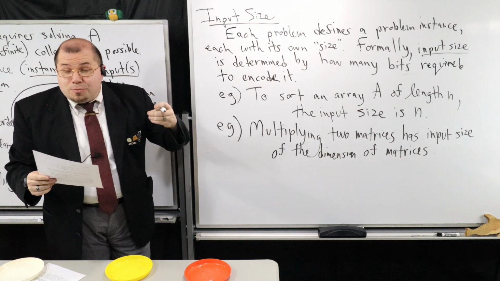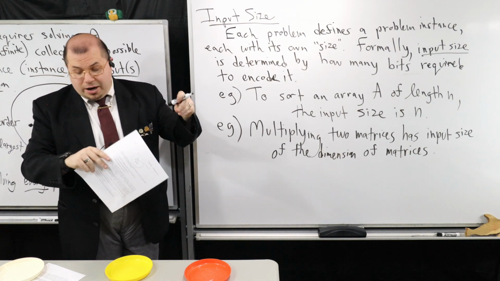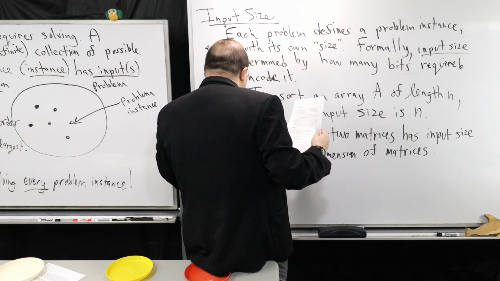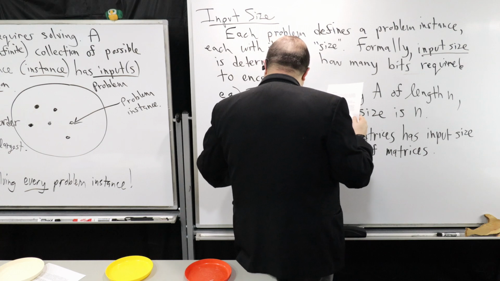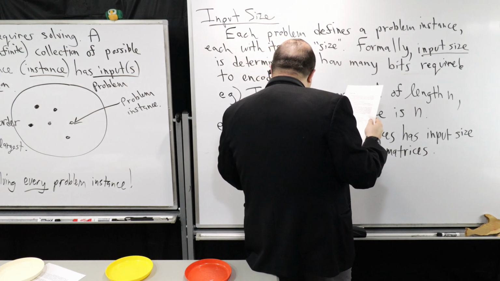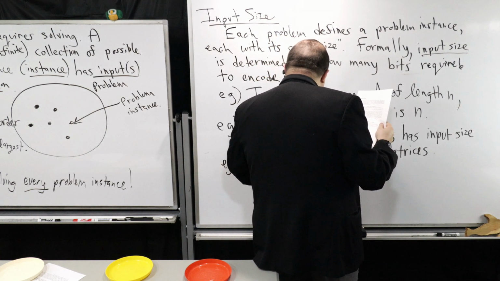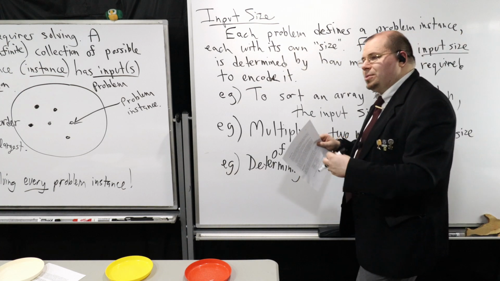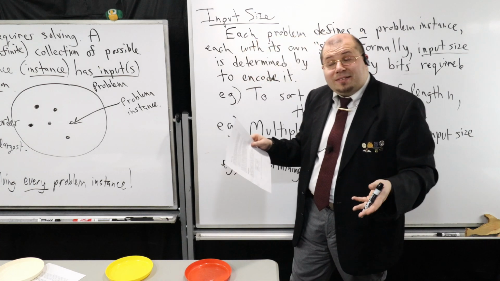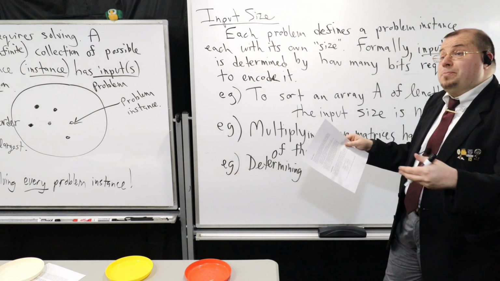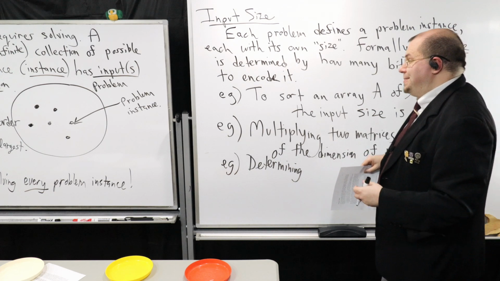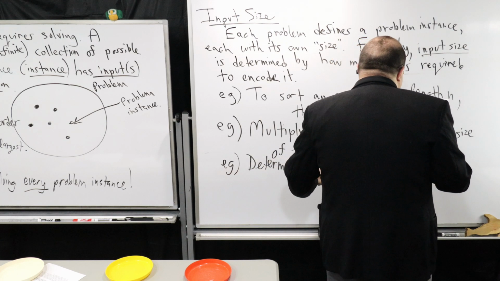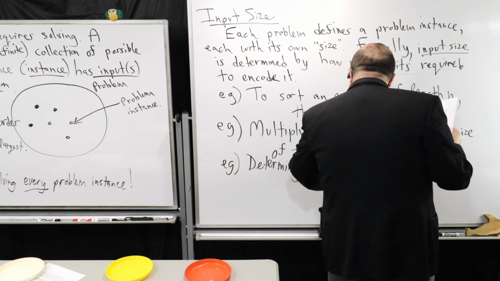Now, if you ever need to get more specific and consider the input size more carefully, one natural place that you have to be a bit more careful is in number theoretic settings. Sometimes you run into problems that involve numbers. They don't necessarily have to be from number theory. For example, some optimization problems sometimes have numbers in the input that creep up in the running times. That's when you sometimes have to be a bit careful about how you measure the input size. So, determining if a number is prime.